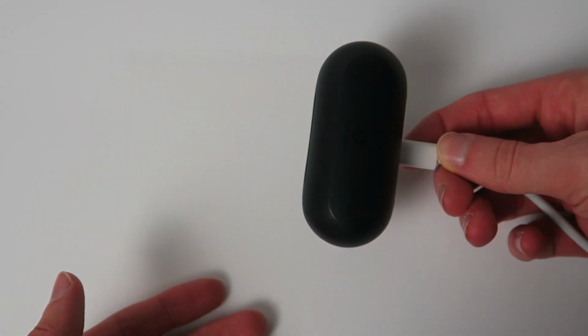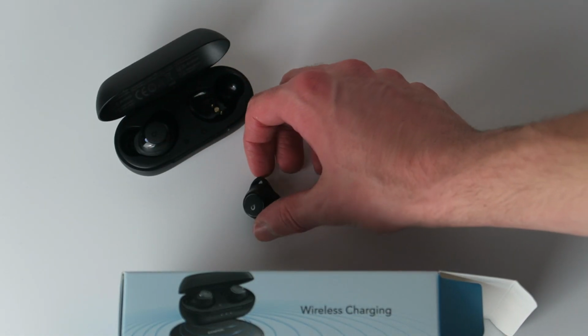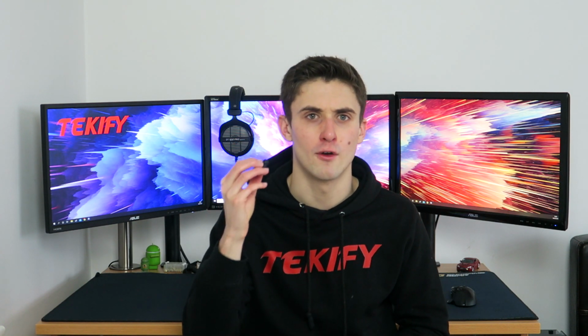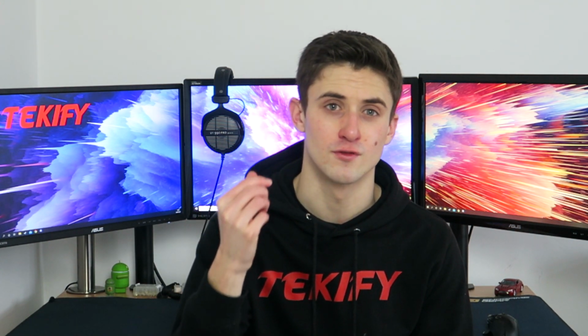However, if you do have a wireless charger, these also support wireless charging, which is a really great feature, and I can see how that would be super useful if you already have a wireless charger for your phone. While some of the features are slightly different, the design and shape and feel and everything of the earbuds themselves are exactly the same as the Life Dot 2s. In fact, you can charge these in the Life Dot 2 case and it works just fine.